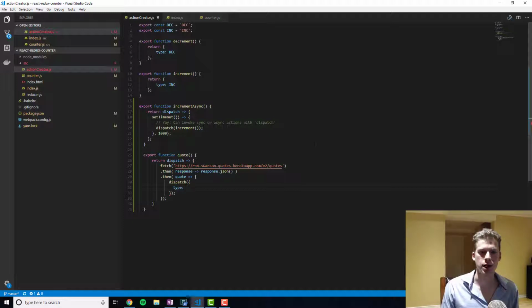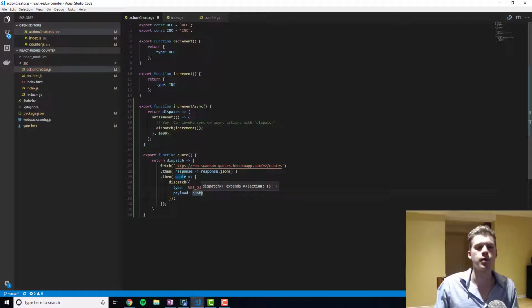And so recall that all actions have a key of type. We'll call this action setQuote, and the payload will be the quote.